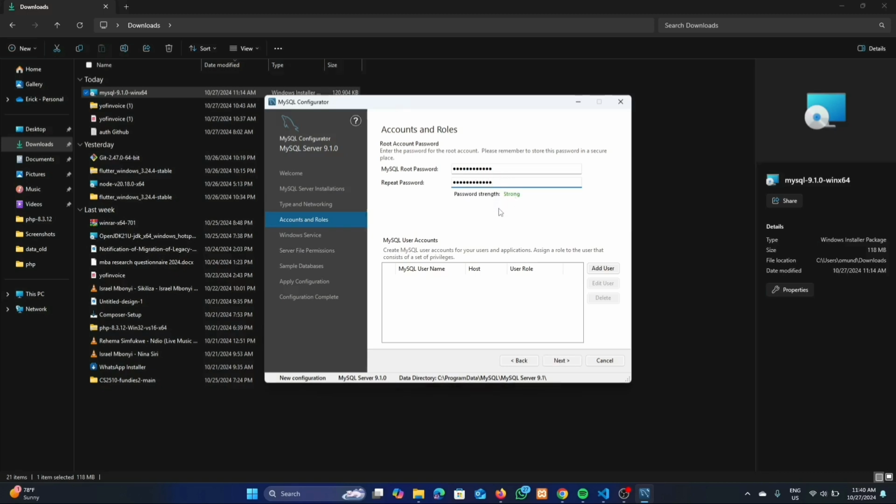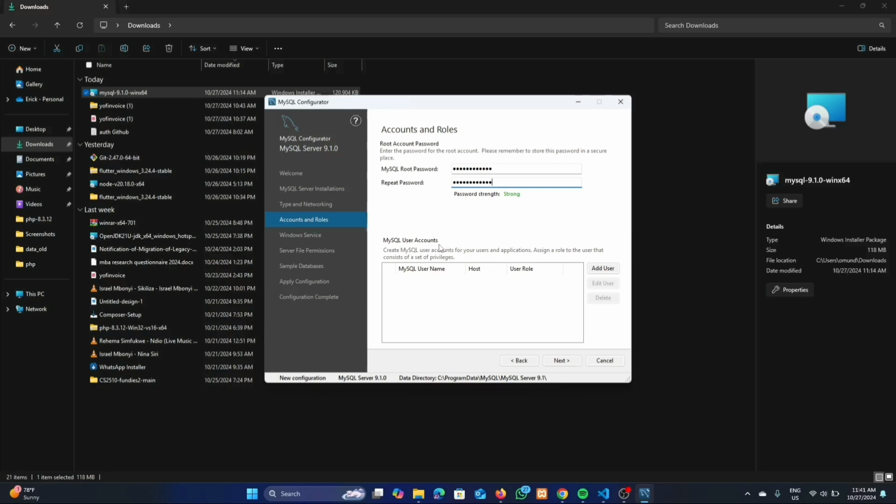Once you do that, you will be shown a rating based on the password that you put. The password can be weak or strong. Normally it's advisable that you use a strong password, because the MySQL server deals mostly with storing databases, which contain very sensitive data for users. So the root password, the one used by the person accessing the server, you have to make it strong so that someone may not be able to access the database that easily.